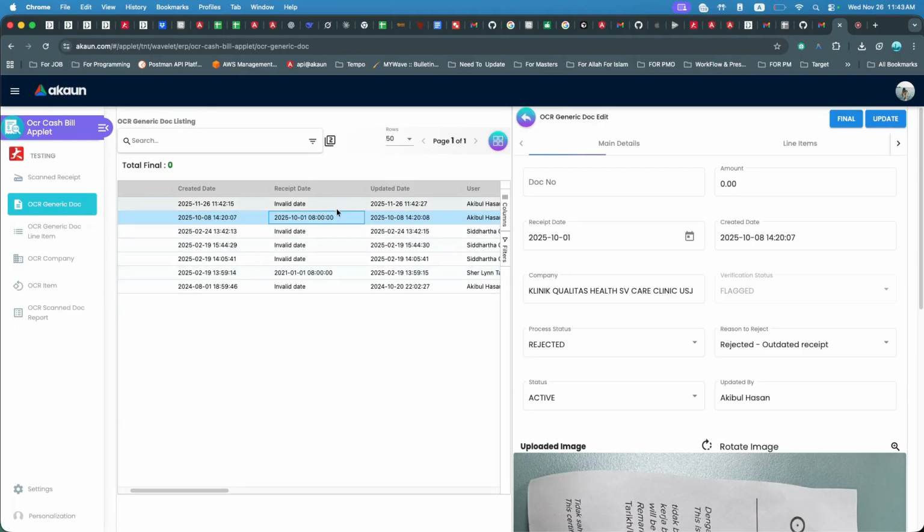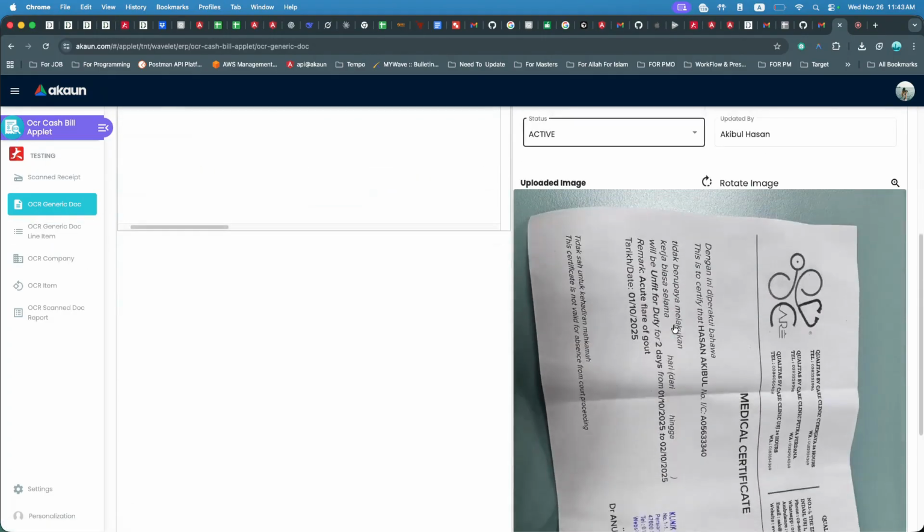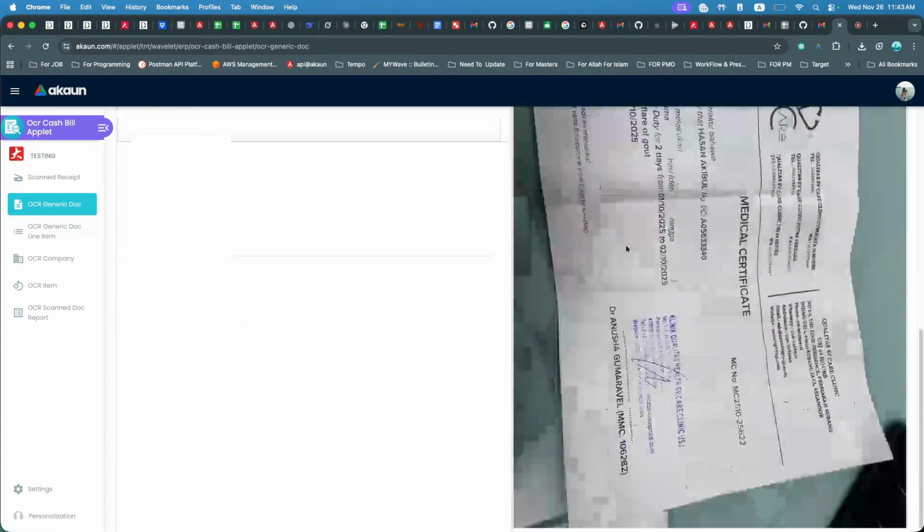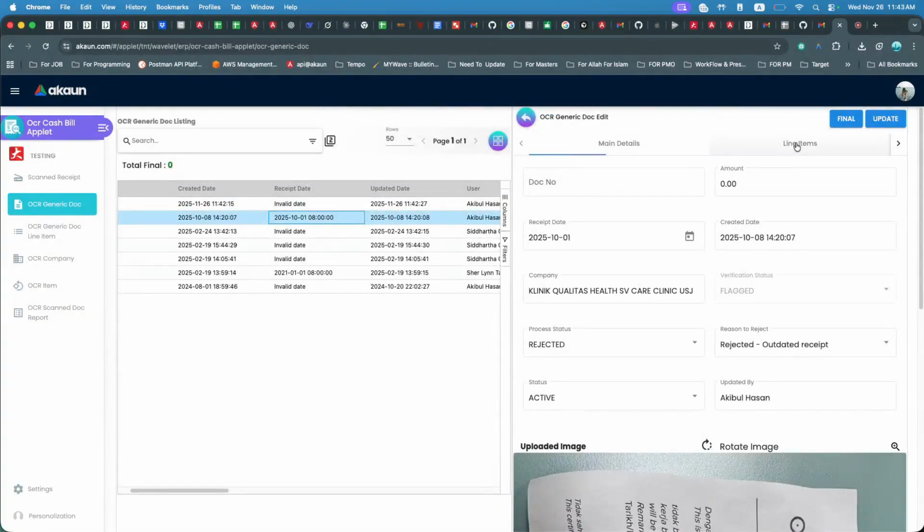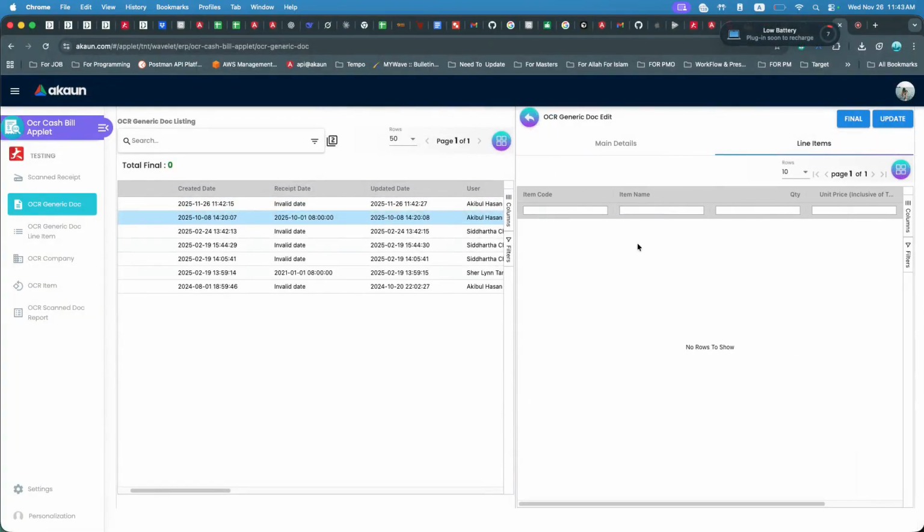If you want to see what is extracted from the uploaded receipt, you need to come to the OCR gen doc, and you're able to see the image and its information. Whatever items the invoice has, you're able to see in the line items.